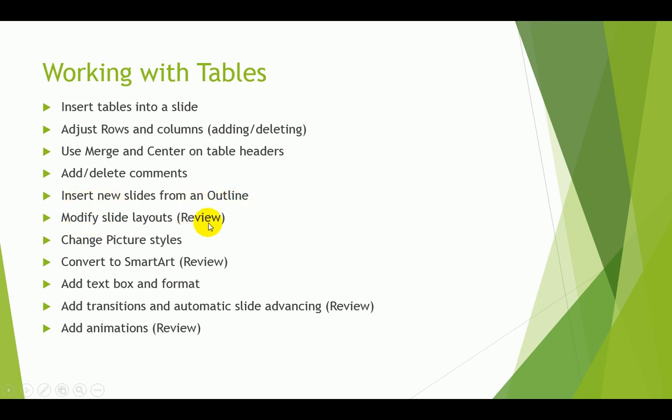We modified the slide layout. We changed one of the slides to a two-content slide. We modified the picture styles. We converted text to SmartArt. We then did add a text box to our presentation and format that text box. And finally, I asked you to add transitions and automatic slide advancing to the slides, as well as animations to our graphical elements.